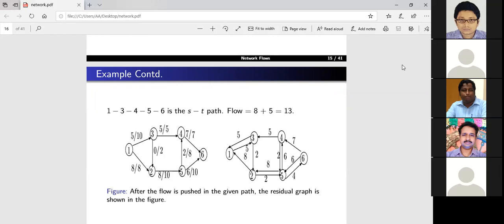It's just a simple directed graph, and I want to find a path from 1 to 6, that's it. Look at the graph on the right hand side. I want to find a path from 1 to 6. If I can find a path from 1 to 6, that would be an augmenting path. So the concept of strong path and weak path is no longer required. That is why this residual graph is created. Does it answer your question?